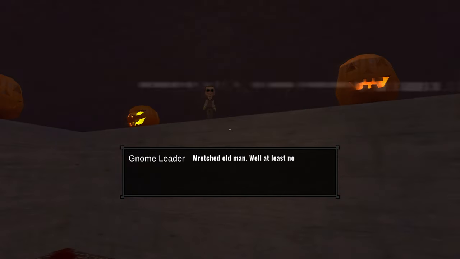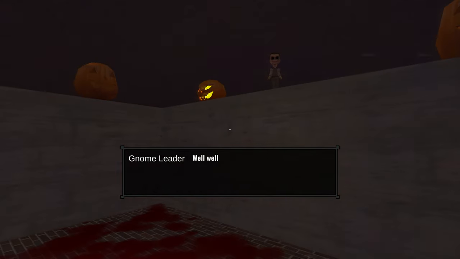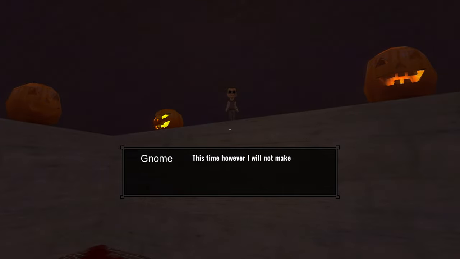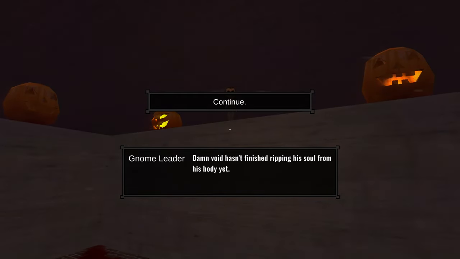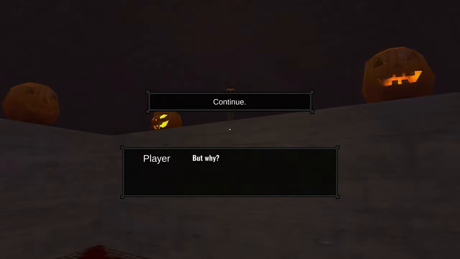Continue. Wretched old man, well, at least now I have a new plaything. I can't move. Well, you're trapped in my dungeon for committing an act too foul on Halloween, okay? This time, however, I will not make the same mistake of keeping my plaything around all year. Damn Void hasn't finished ripping his soul from his body yet. Well then, if the Void isn't working too well tonight, I suppose I will just crush you between these four walls. Please don't scream as much as the last one. But why? Because I'm evil. Time to die now. Happy Halloween.